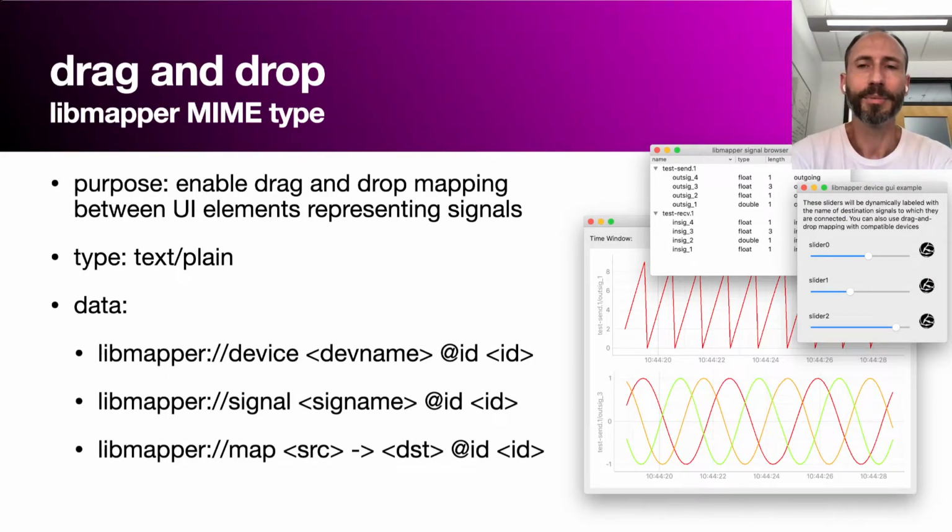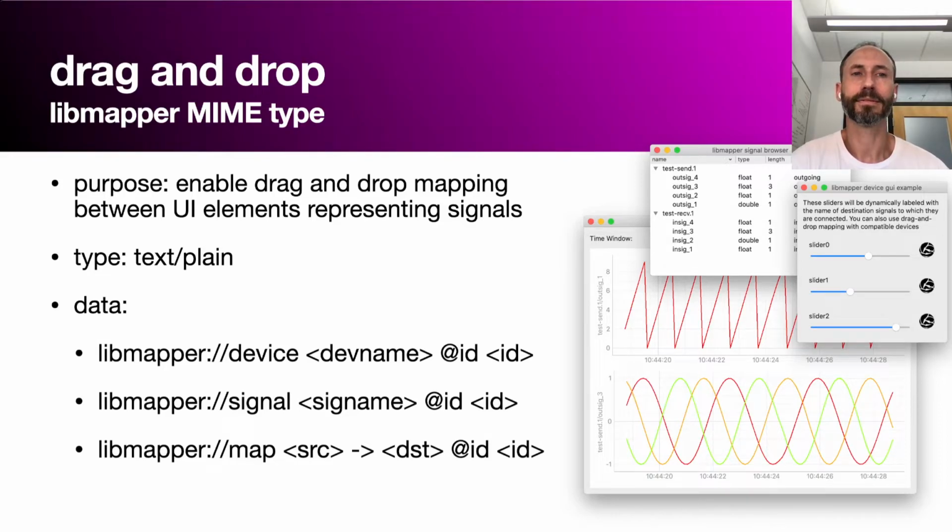So our purpose would just be, if there's UI-enabled libmapper devices running, then why not support drag and drop between these different UIs? I think it streamlines some setup, so that you don't have to launch a separate UI like WebMapper in order to create these maps. Obviously, this would not allow us to edit the map.